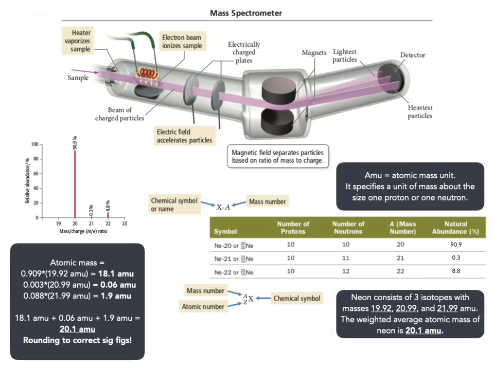The masses of atoms and the percent abundances of isotopes of elements are measured using mass spectrometry, a technique that separates particles according to their mass. In a mass spectrometer, the atoms whose mass is to be measured are injected into the instrument and vaporized. The vaporized atoms are ionized by an electron beam. The electrons in the beam collide with the atoms, removing electrons and creating positively charged ions. The ions are then accelerated into a magnetic field.